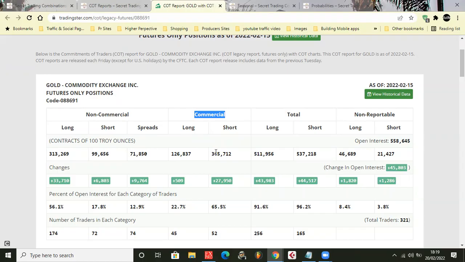So what we tend to do is we focus on these guys. These guys, non-commercials, are people like you and I. Most of the people here are wrong. 95% of the people that trade, most of them lose money. A lot of them are doing fugazi stuff, but most of the people that trade lose money. It's just facts. If you join a broker, they always tell you in the disclaimer, 76% of people lose their stuff, 86% and all that stuff. This is where most people fall, the brokers and everybody. So we want to trade with the big boys.